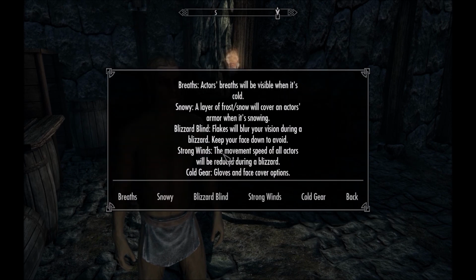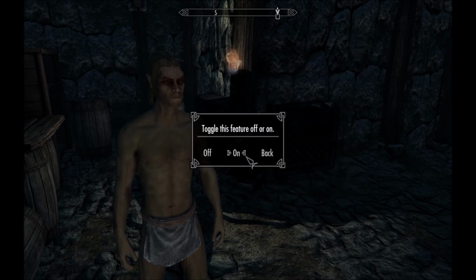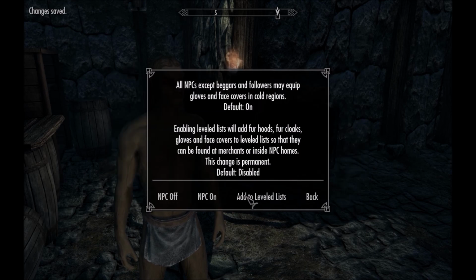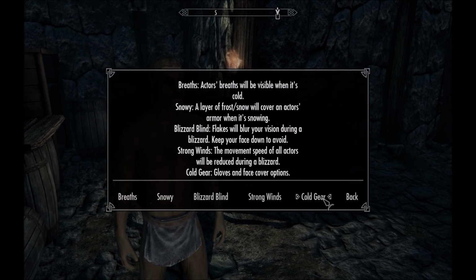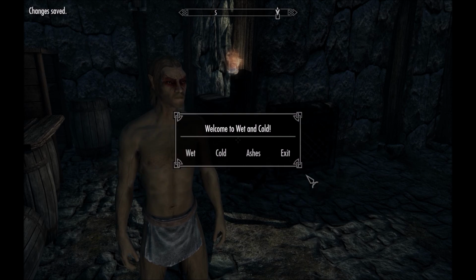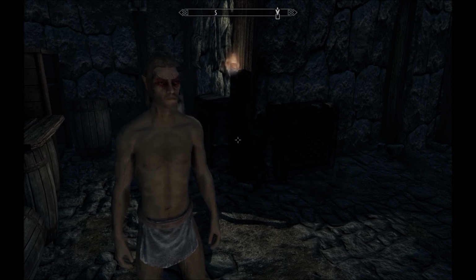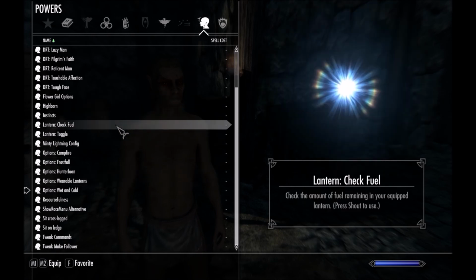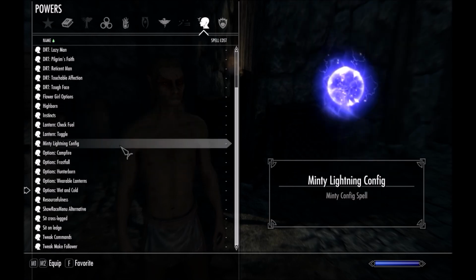Back. Cold, we're going to have breath on. Snowy on. Blizzard on, of course. That's how you got that. I have an awesome screenshot for that. Strong winds is on. Cold gear, it's already added, so no big deal. Ashes, you want dusty on, and then watery eyes, we'll leave it alone. And that's it. Okay, so I think that's it for everything. And then the other mods will activate Frostfall later on.